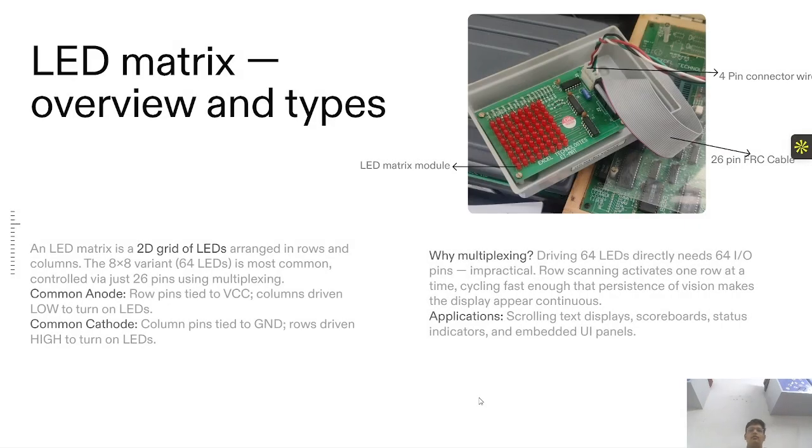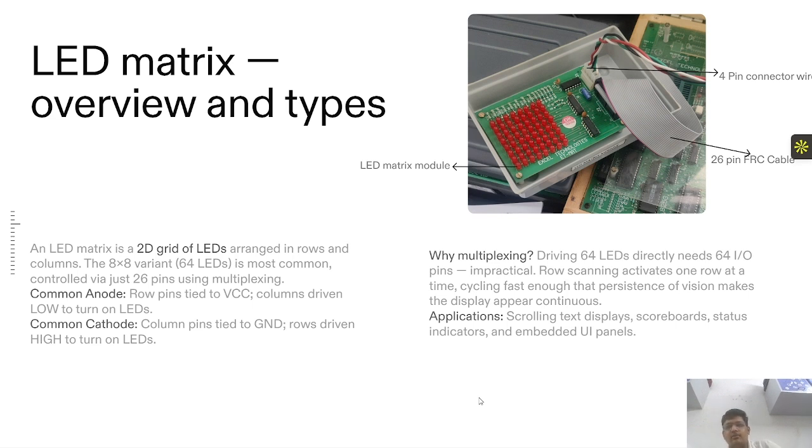So LED matrix overview and types. So basically, as you can see, a LED matrix is a 2D grid of LEDs. They are arranged in rows and columns, and in the 8 cross 8 variant we have 64 LEDs, and they are controlled via the 26 pin FRC cable, as you can see in the image as well.